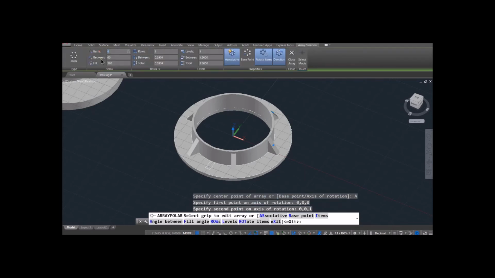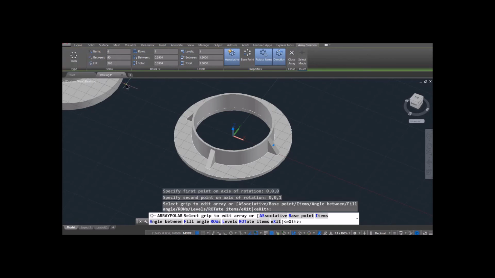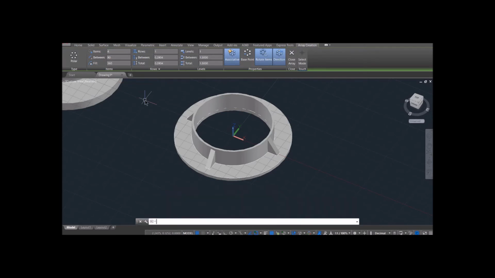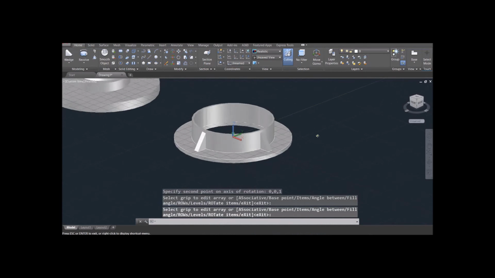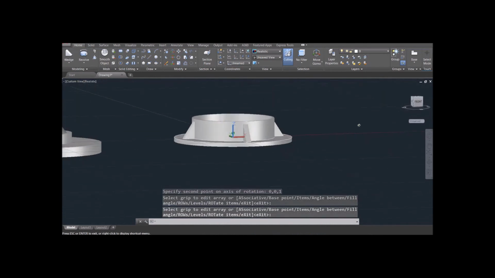So I went from 0, 0, 0 to 0, 0, 1 and change this around to only 4 of those guys. Don't want to overdo it. So you can set all of the properties for your array up there, and there we have it. We've got our nice new bracket for our closet.